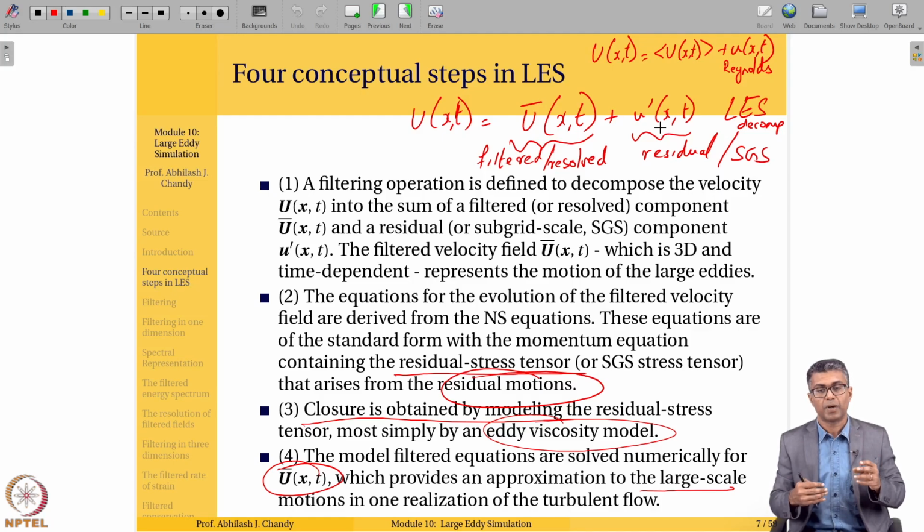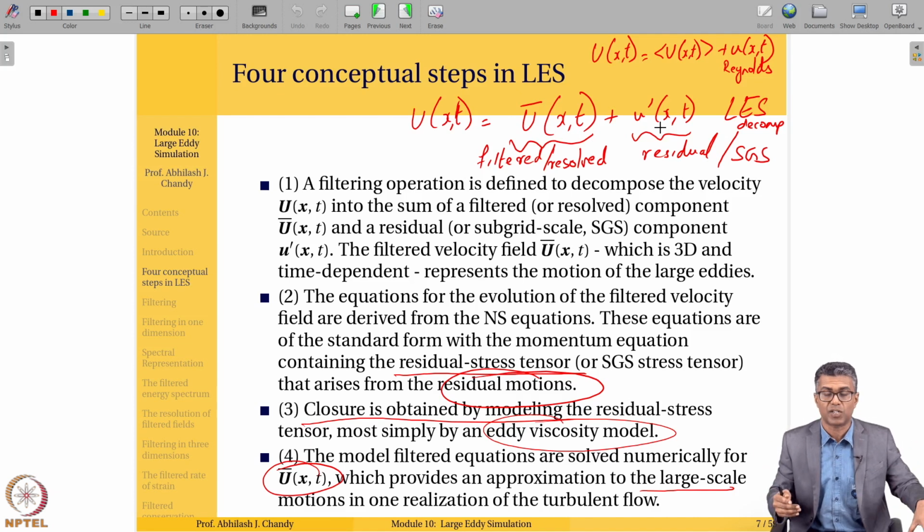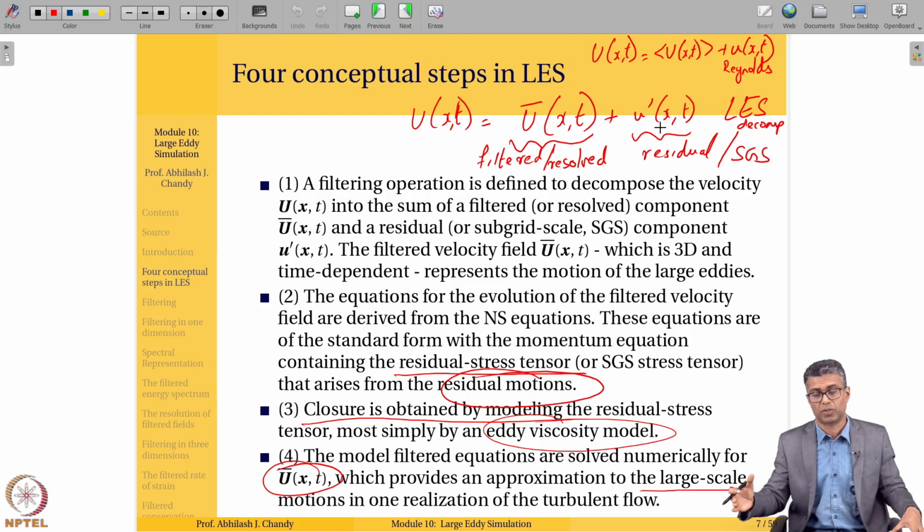The second step involves using the defined filter to filter the Navier-Stokes equations. When you do that, you get what we call the filtered Navier-Stokes equations, which are 3D of course and transient. They are the unsteady filtered Navier-Stokes equations. In the Reynolds decomposition, you divided into mean and fluctuation in time, and when you took a time average of the equations, you got the steady state equations, the time averaged equations. They were not transient. Whereas here, you're filtering in space, so what you get is still a 3D random field. It is filtered, yes, but it is a 3D random field that is fluctuating in time. That is transient. So that's how you get your filtered Navier-Stokes equations.